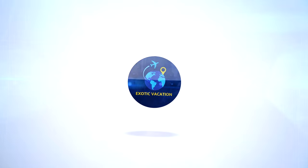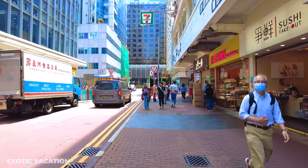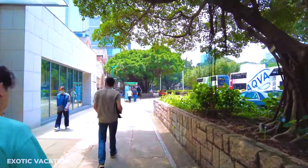Day one: tour around the city. First thing you gotta do when you hit the city — jump on a free walking tour. It's epic. You get a cool guide who will show you all the must-see spots and drop some history along the way, and the best part is you decide how much to tip at the end. Don't miss it.